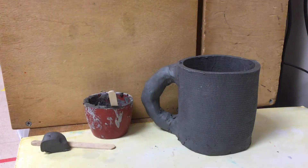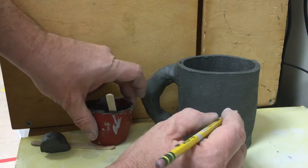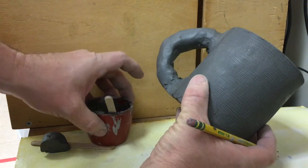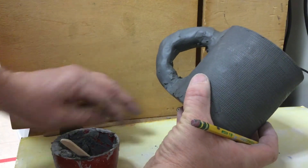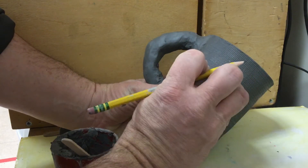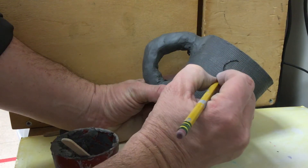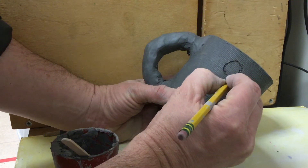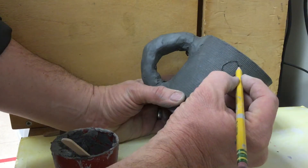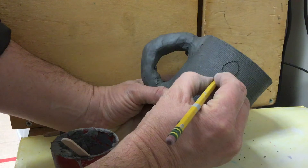For this video we're going to look at putting marks in our pot. It really depends on what you're trying to achieve as to what kind of marks you place, but you can put marks in your pot using a pencil that's nice and sharp, just etching into the very top part of your pottery. Then you might wipe off some of those areas and make sure that the mark looks good to you.